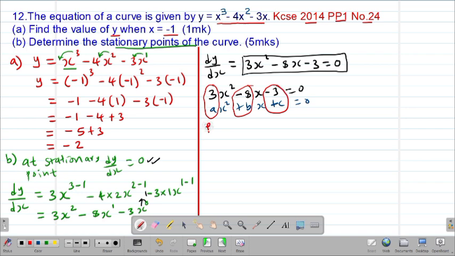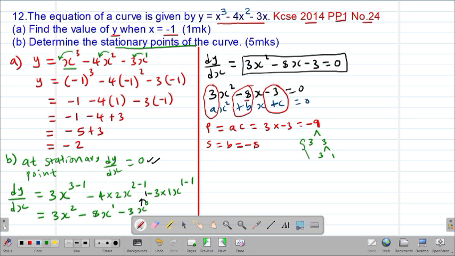So I'm using the factorization method. The product is usually a times c, where a is 3 and c is negative 3. Of course, this will give us negative 9. We're going to get negative 9 as our product. Then the sum is usually the value of b, which is equal to negative 8 in this particular case. So to get the numbers, we usually get the factors of the product. So by 3, this will give us 3, then by 3, this will be 1. So we need two numbers which when multiplied give negative 9, and when we add, we get negative 8.